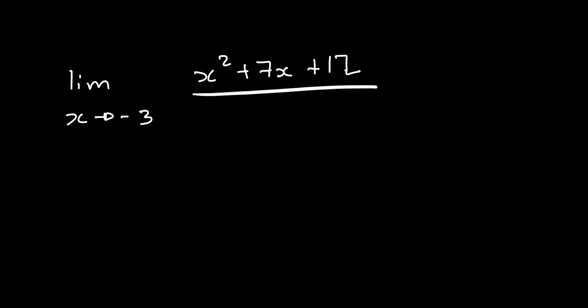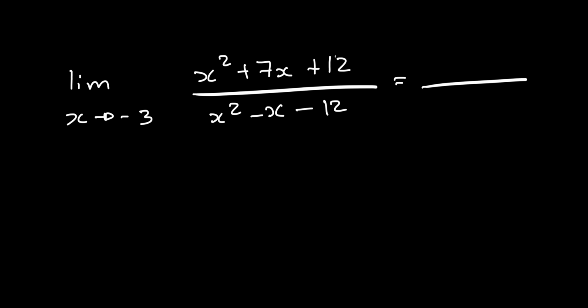Let us look at one last example of a limit. Let's say we have the limit as x is approaching negative 3 of x squared plus 7x plus 12, all divided by x squared minus x minus 12. So now, is it possible for us to substitute the value of x as negative 3 directly? So we can try to do that. Let's substitute now the value of x as negative 3, especially at the denominator, to check if at the denominator we get 0. Therefore, that will mean we can't actually use that.